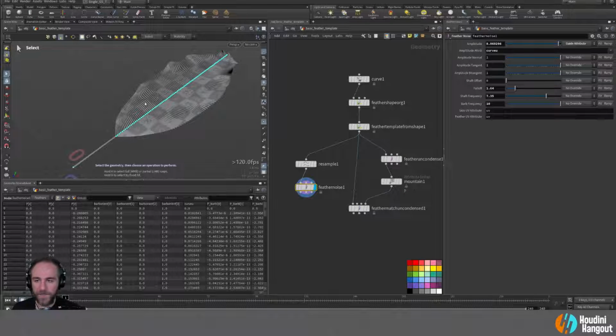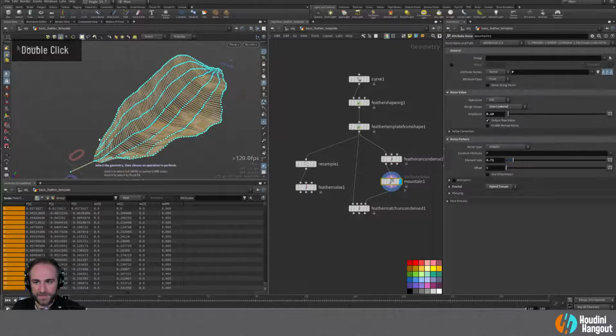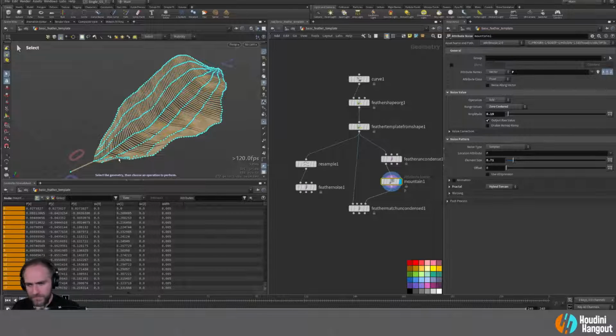So this idea here is if we were working on it with just the condensed feather, obviously we're not moving the shaft itself in this case. We're just noising up the barbs, but it would make more sense to do it in a situation like this where you'd actually have noise for these individual barbs. Bending the shaft like this is pretty weird. That's not really a good example of how you'd want it to work. So, your mileage may vary, but it's certainly something interesting that you can do with it, right?